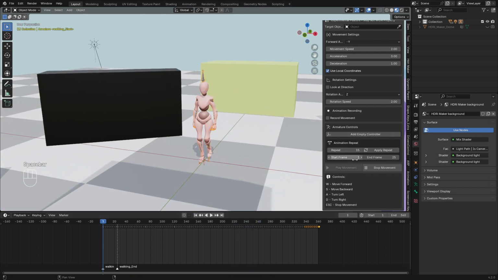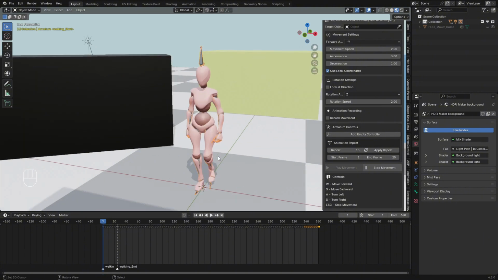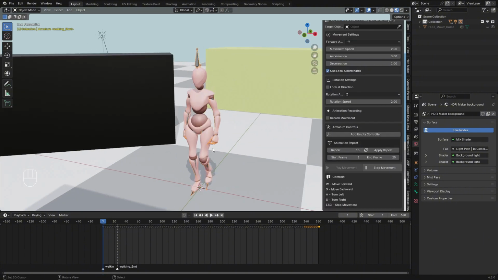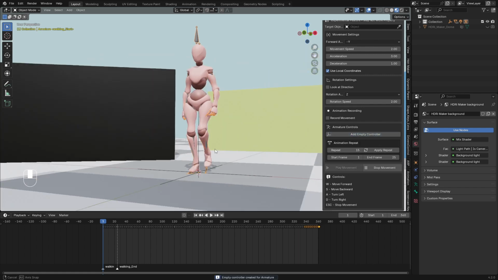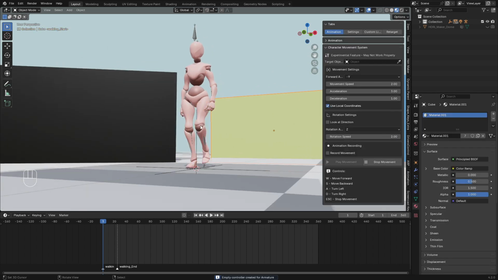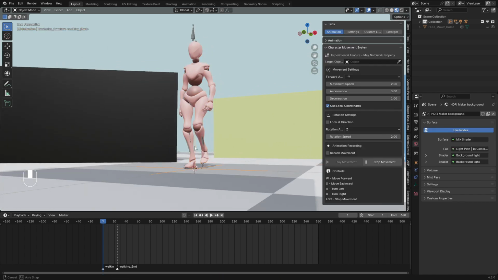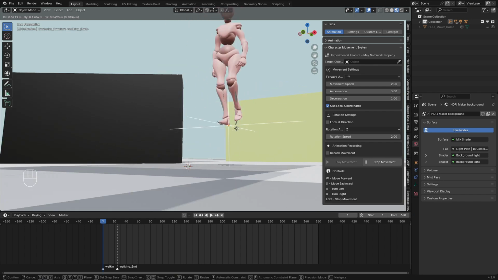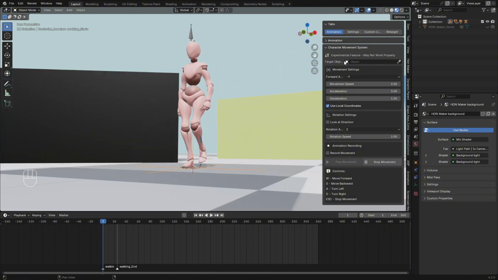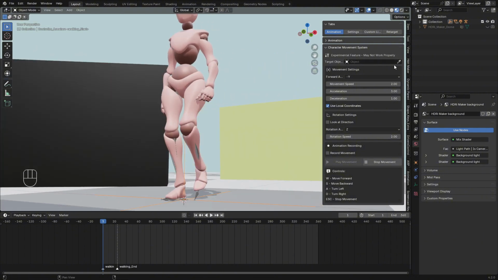Now the next thing I'm going to do is we can use W for character movement, S for back, A for turn left, and D for turn right, and escape to stop moving. So this is what it means. Here I'm going to select my character rig, and I'll click on add empty controller. Okay, so when I click on it, you can see there's an empty controller that has been attached to our character rig, and that is this, and we can use that one to move our character in the scene. So here I'm going to use pick target object, and I'm going to pick the empty object from the scene. So I'll use this one, pick it, and now we have record movement.